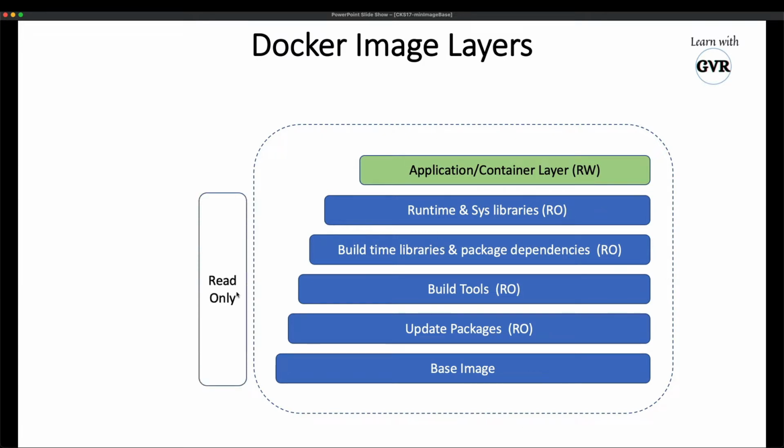Just remember, the entire base image and packages are all read-only, and they are added as layers one after another. Each layer has its own cryptographic hash, and it will be cached as well. We'll see that further, but the point is, from the Docker image point of view, these layers are read-only, and the application container layer on top of that is read-write. So whatever you do, deploy or anything, happens only there, not on the lower layers. These are the basic core concepts of Docker.